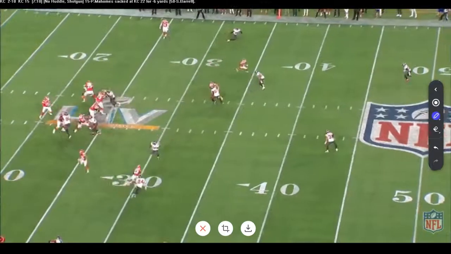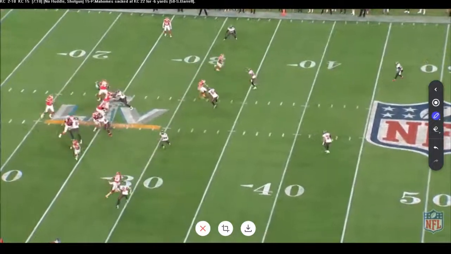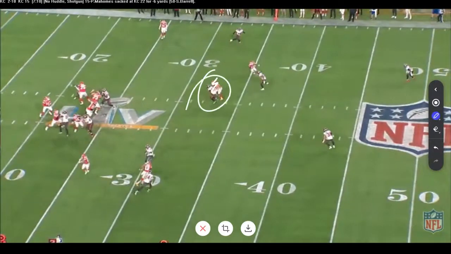But just look at how long this takes, right? We're not putting any isolation. So we got what we want. He jumped here. Tyreek Hill is all the way out by the numbers when he jumps that. You want to have timing where if he jumps that, this is coming right back underneath him.